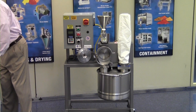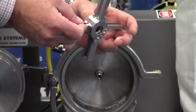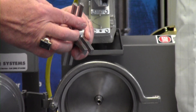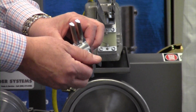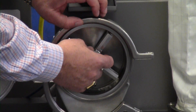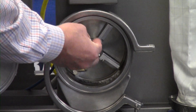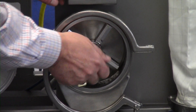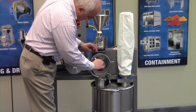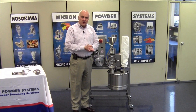We can also provide a knife rotor, as you see here. The knife rotor is for producing coarse or granular grinds. It's configured with two knife edges — one a sharp edge for imparting shear forces and one a flat edge for imparting more high impact forces. The knife rotor can be easily installed by sliding it over the shaft and then securing the nut, the same nut that was used for securing the LFS rotor. Once in place, it can be tightened with a wrench to the proper specifications. The cover can be closed and you're ready to begin processing again.